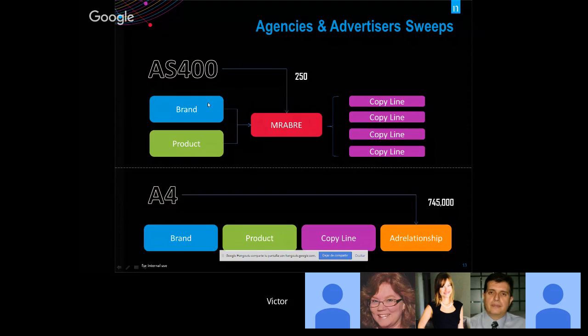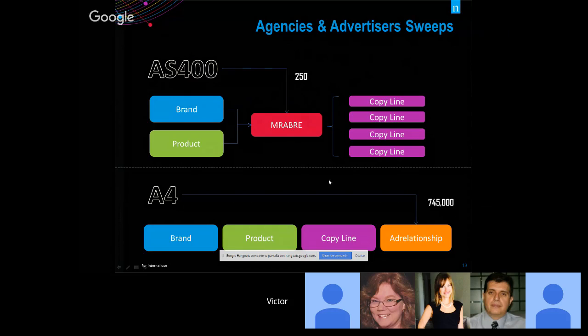For example, in AS400, when we applied some change for agencies and advertisers, each brand and product has another table, the MR average, and all the changes were applied to this MR average.